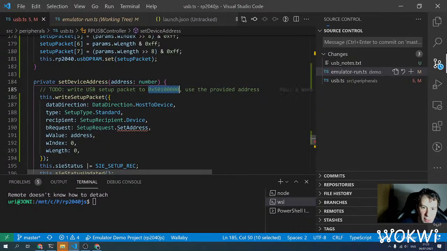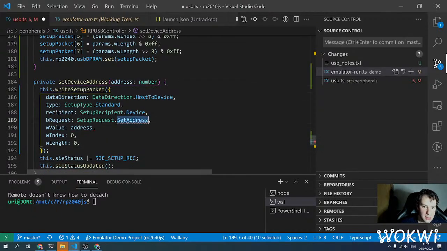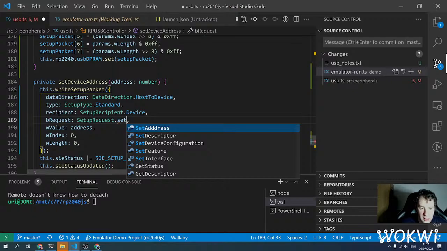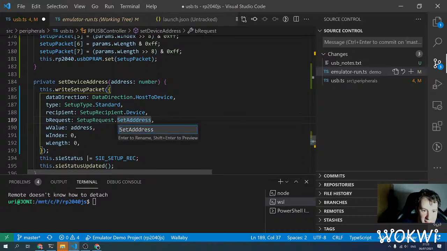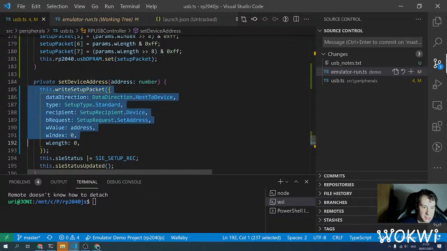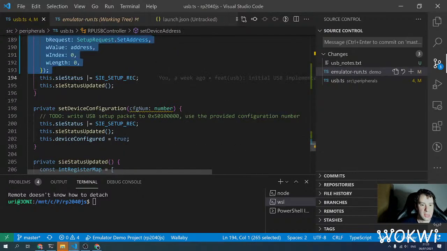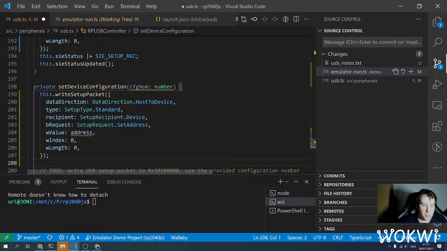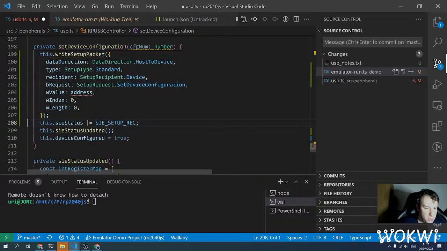Cool. So now we should be able to set a device address, and the same goes for the set device configuration. Let's try to set configuration. Let's try to figure out what these packets look like.